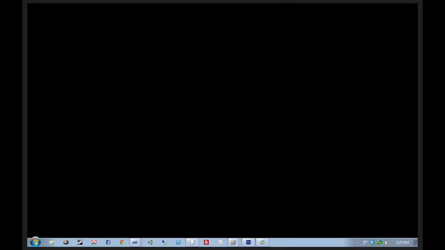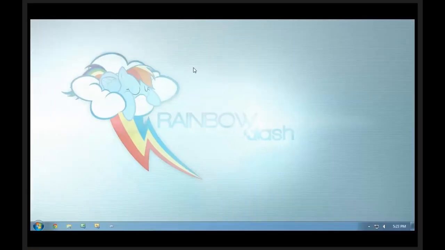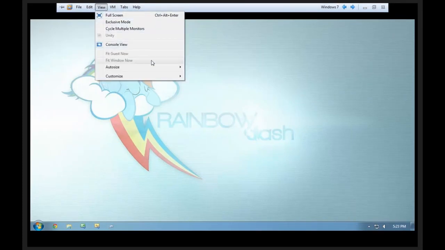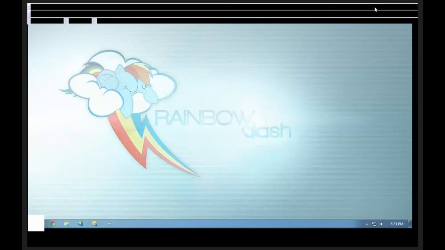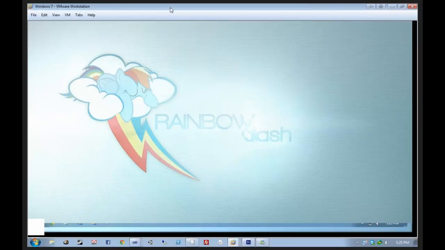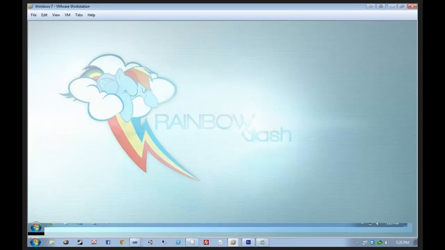Have you ever used a computer before, Nelson? Just checking. Well, once my VM decides to come back up, there we go. But now it's in the improper resolution. You really are being obnoxious. Autofit guest. Come on, autofit it. I've never seen a VM fail this hard before. Okay. It's a feature.